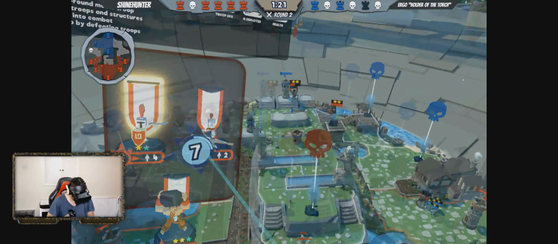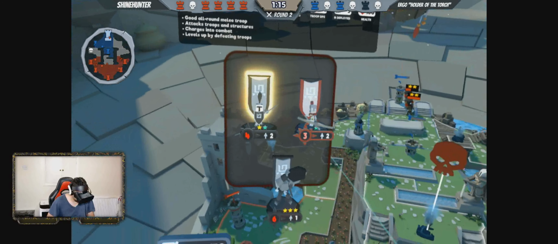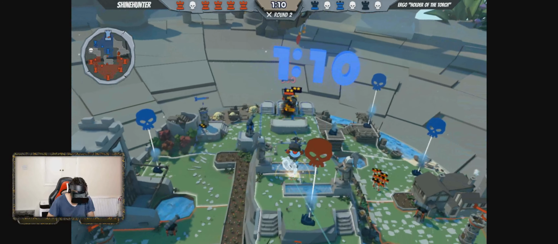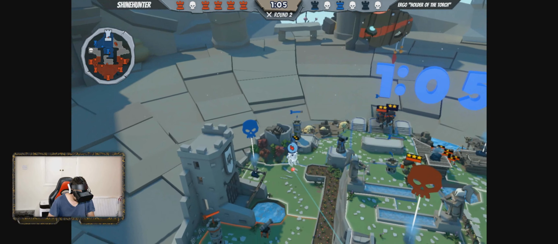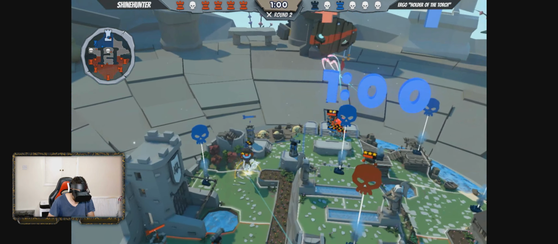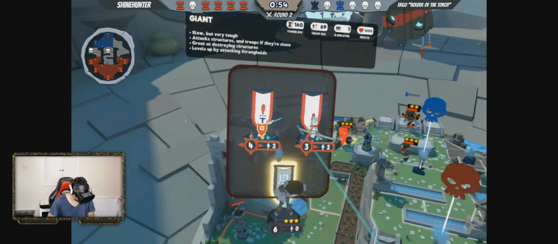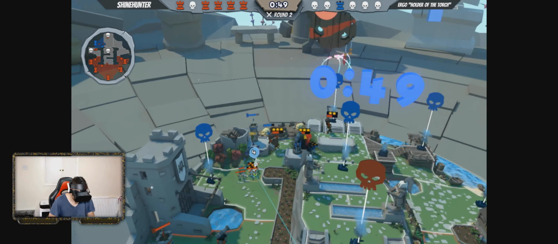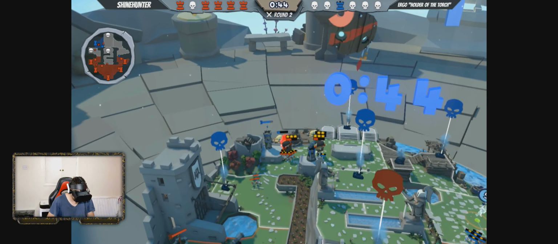Oh, they're going right around the back, aren't they? Knights. Your giants have leveled up. Giants. You have destroyed an enemy, mana generation has increased. Okay, there we go. Archers. That's one less enemy stronghold. Okay, we're definitely going in for the final kill here.